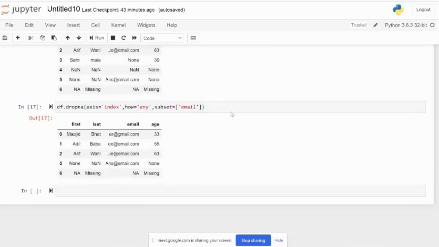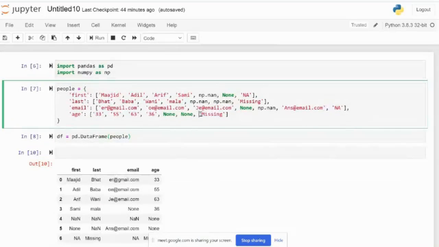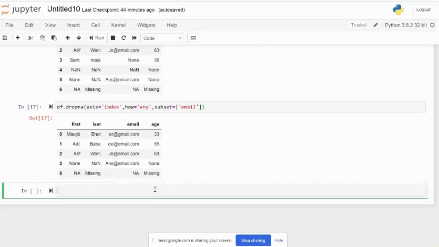Now what I want to do, I want to delete these also, because these values are also missing values. I want to handle them. I want to delete them. How to do deletion of these values? As soon as you get the data set, you will see there are some customized missing values. So first you have to convert this into NaN, and then you can apply the drop function on that df.